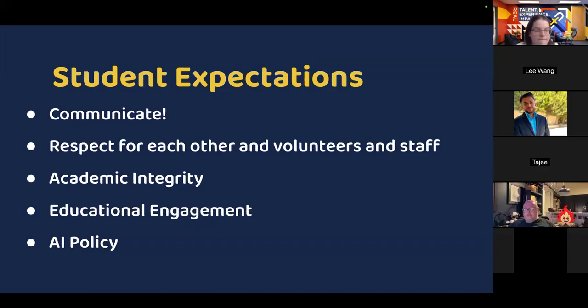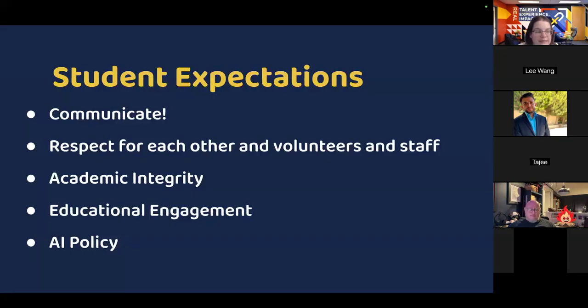Because we're trying to get something done. We're trying to make sure that y'all understand what your coding is, what your work is for the week, and so on and so forth. So it's a semi-professional environment. You'll be treated with dignity. We expect that same dignity and respect in return.